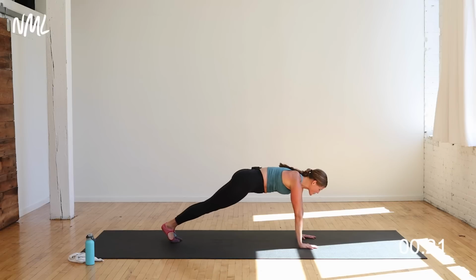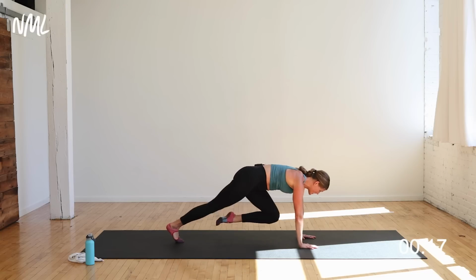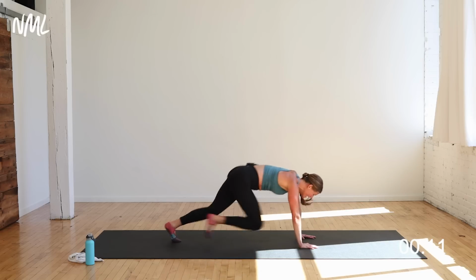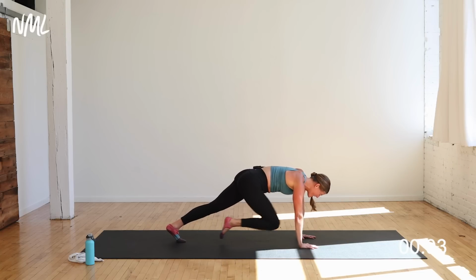Pop back up to the plank. Three count climbers. One, two, three, and hold. One, two, three, and hold. Let's go. Yes, two more, two more. One, two, hold. One, two, this time hold your right knee in, pulse it in. This is it. 10, 9, 8, you're stretching in. 7, 6, 5, 4, 3, 2, 1.